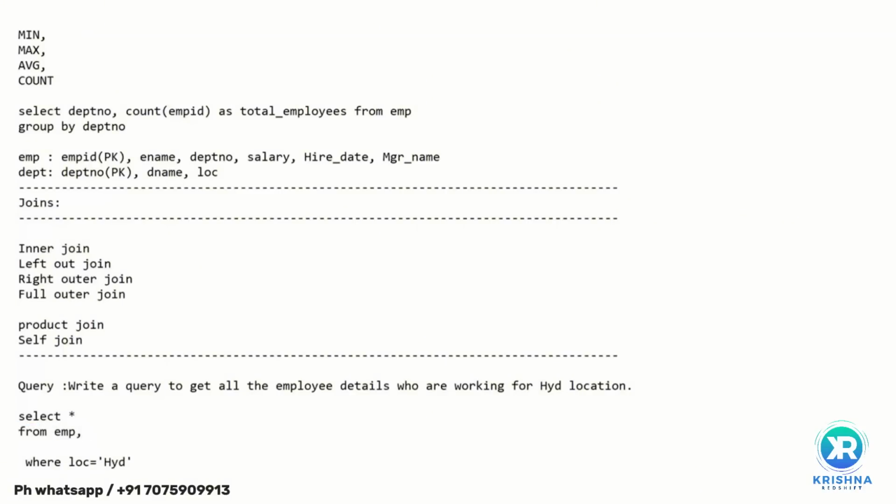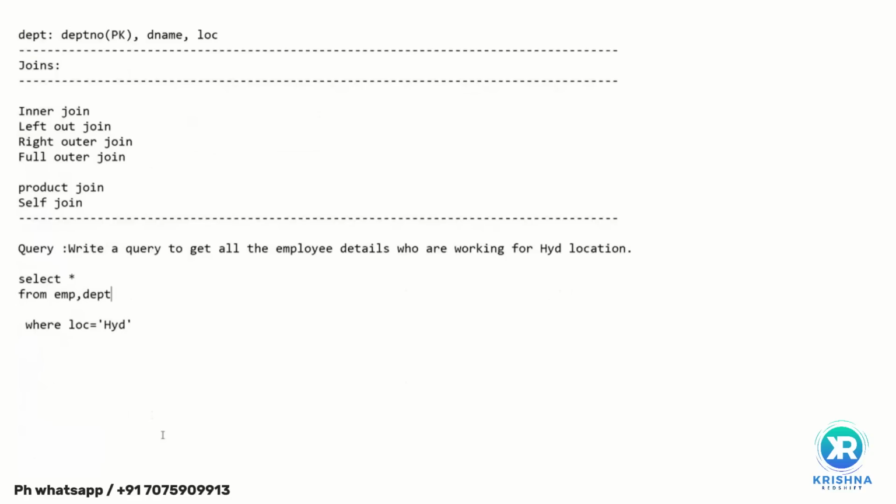So here you can use another table also, DEPT. In the from list you can mention all the tables. Star means all the columns, from the list of tables.